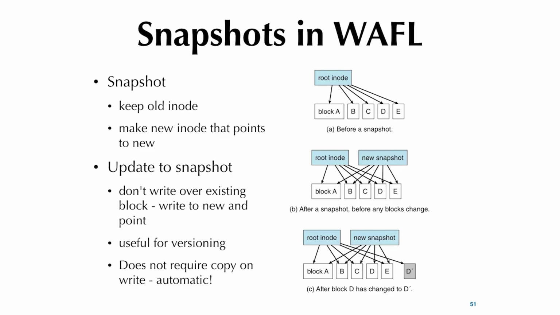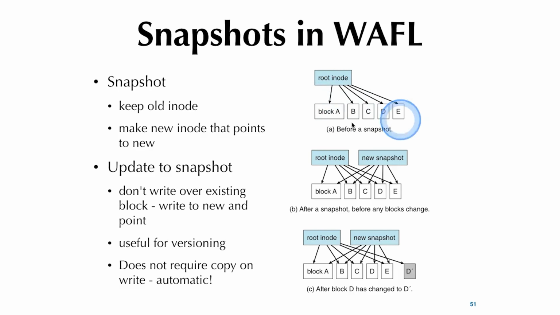So here, instead of writing in place, what it does is create just a new inode. And so the parts that don't change, it just has to include a pointer to those same blocks. The parts it changes, it doesn't write over the old one, at least not right away anyway. Instead, it allocates a new block and then points to that new block. So that way, the blocks that haven't changed, the new inode still points to the old ones. But the ones that change, it points to the new one. So here are a number of pictures to show this.